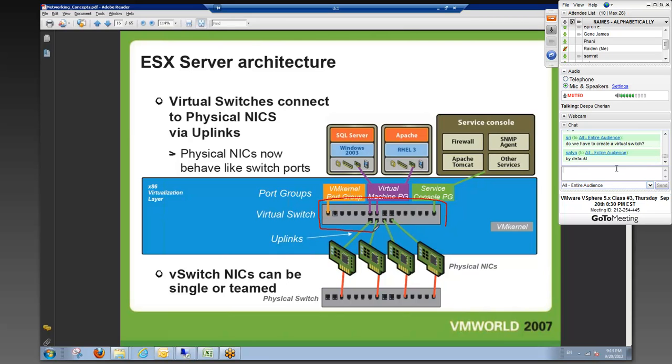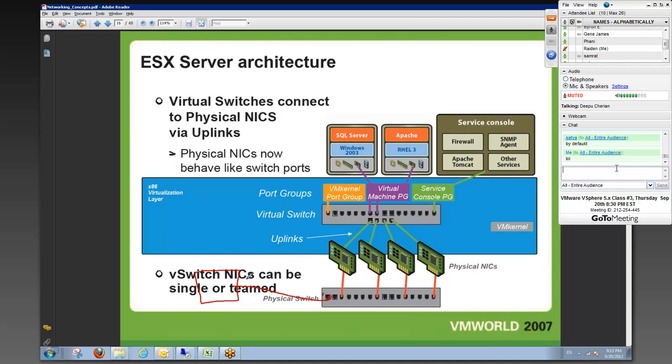So what I'm trying to tell you here is you have to have a virtual switch to connect your virtual machine to the outside world. So let us say I have a computer here in the outside world. This is a physical desktop, and Deepu is sitting here. And if I want to talk to this VM, my computer is connected to one of the ports of this switch. Correct? So this is my computer, and this is connected to this port.